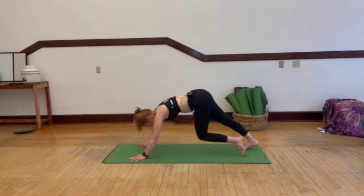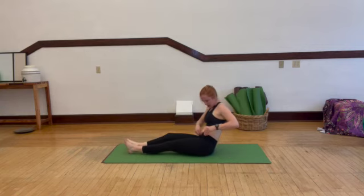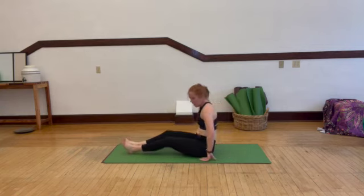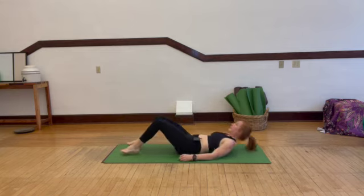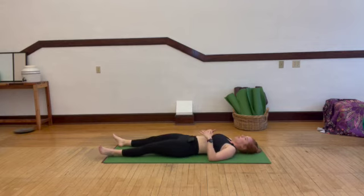Wonderful. And then we're gonna lower our knees, and we're gonna flip it and come onto our back for a nice Shavasana and breathing. So from here, we're gonna take our 5 deep breaths, but I highly recommend you take around 10 to 15 breaths here, really focusing on expanding that stomach. That helps to open up the psoas and make that low back relax a little bit. So take a big breath in and out.